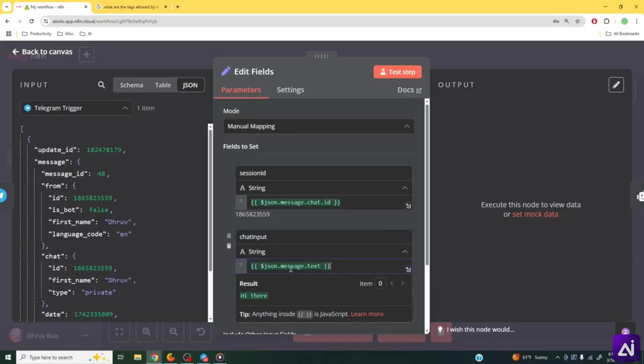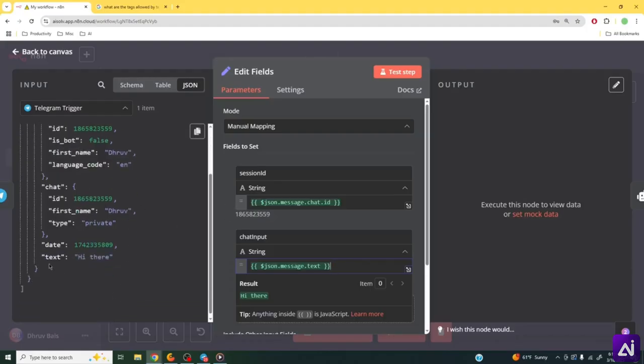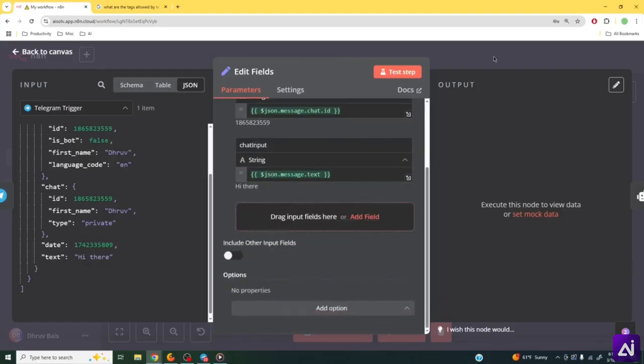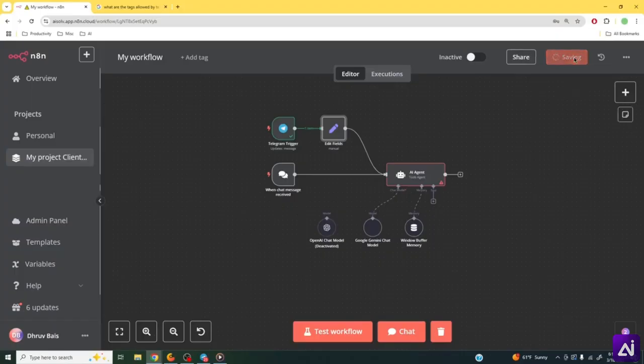We went to message, which was on level 1, and went inside message to grab text, which is on level 2. So now that we have the text and the session ID, we can come out of this and hit save.